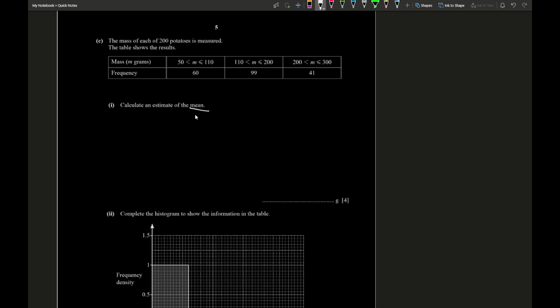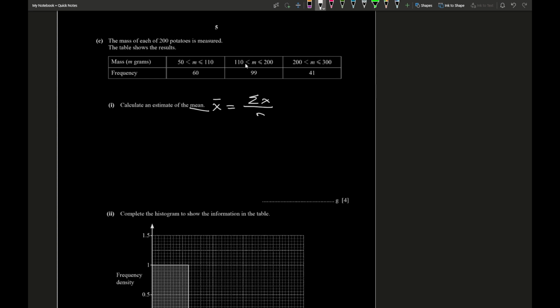As we said a little while ago, the mean is the average, and it can be calculated by finding the sum of each value divided by the number of values we have. Okay. So let's think first before we solve. In the first column you have 60 potatoes and their masses range from 50 to 110. The idea here is that you don't know the mass of each of these 60 potatoes.